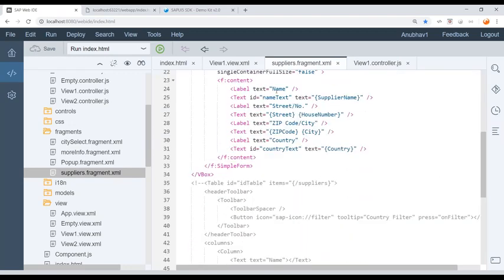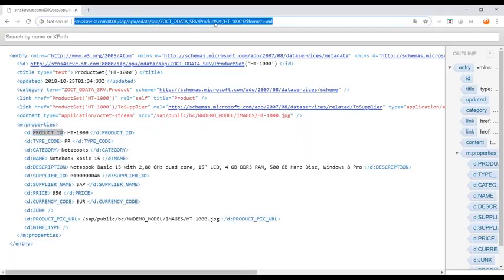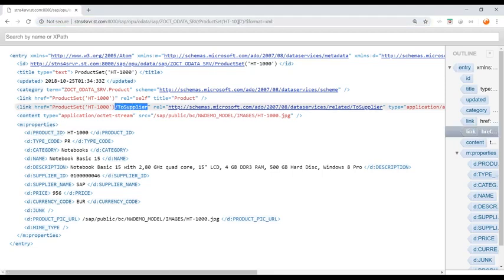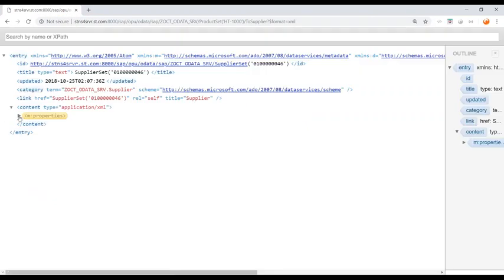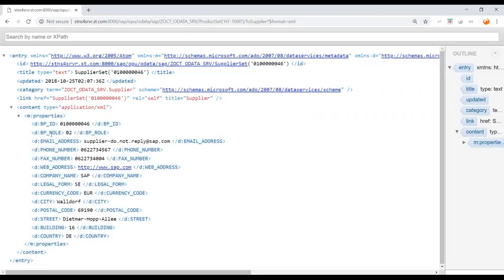And now I can just come and change supplier name, supplier information, supplier name. I will put what are all the details we had in supplier OData. Let me just go and check. So using navigation, now I just check the supplier information. To supplier is the navigation path. I want supplier name, and I want supplier company name will come.